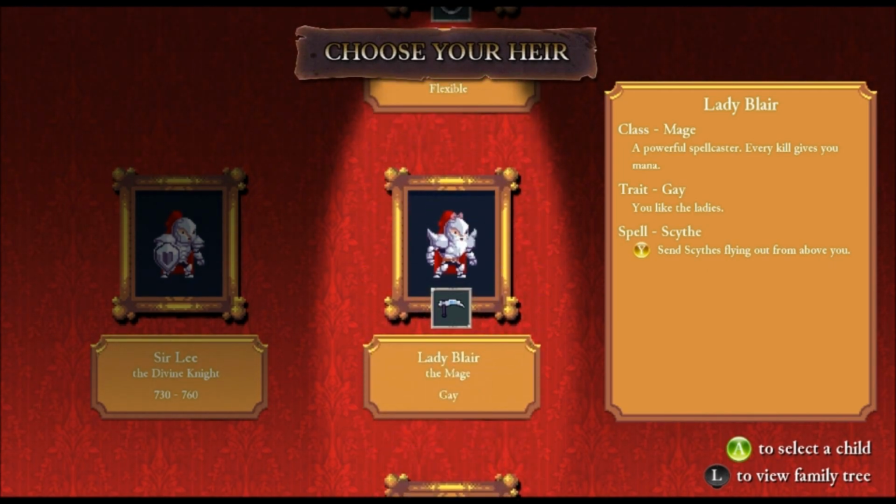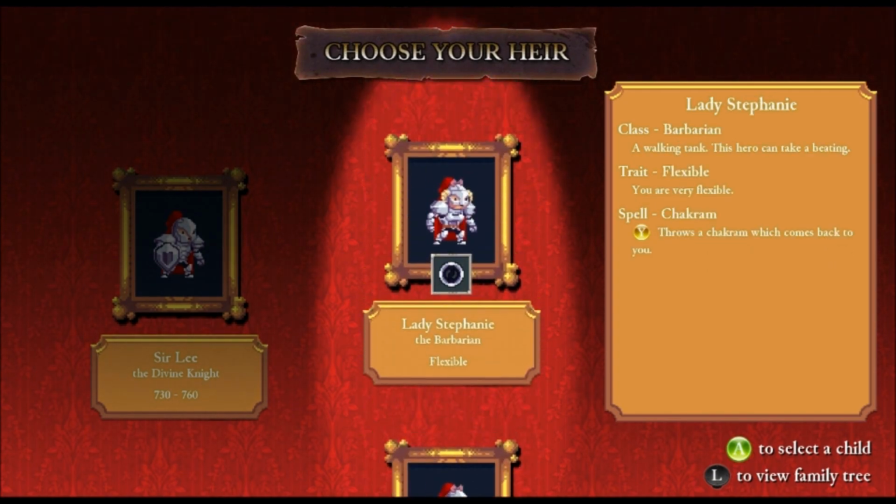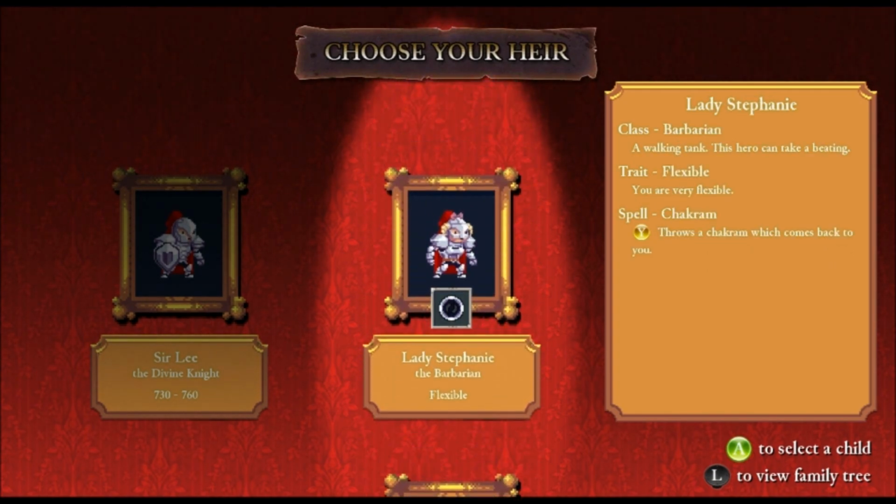Gay. For a while, I thought this was just supposed to be funny, and it is funny, but the statues drop food, like I said. The guys on the left drop meat. That's backwards if you're a gay character, so just keep that in mind. Flexible. I'm not even sure what flexible does, to tell you the truth.